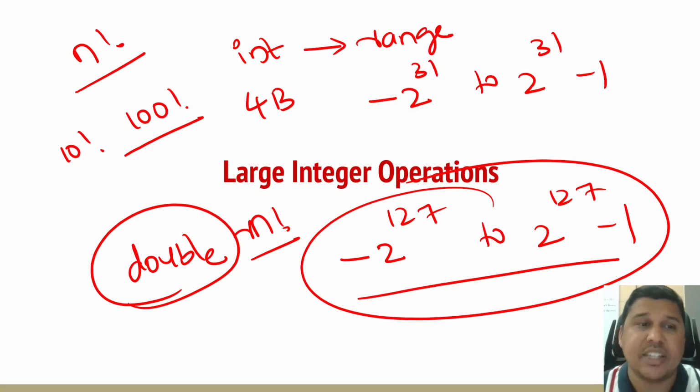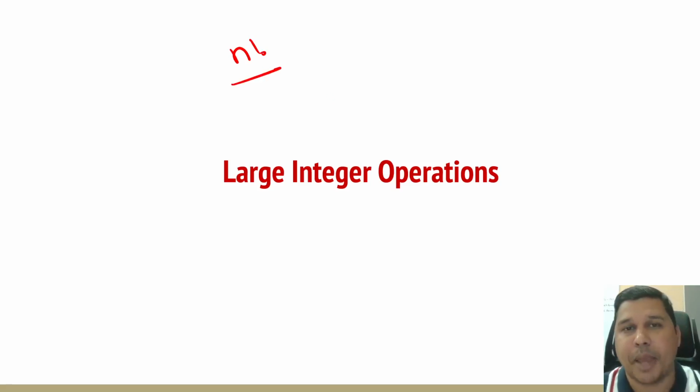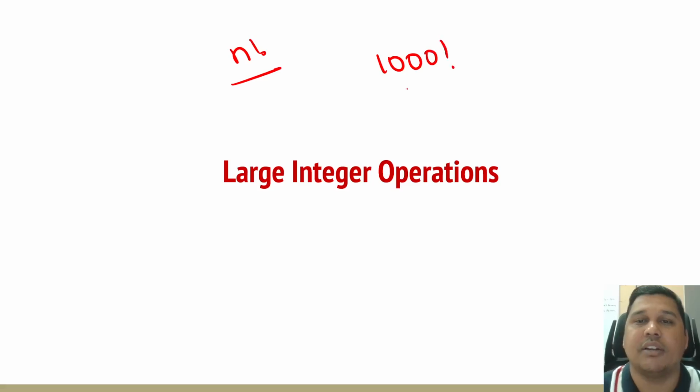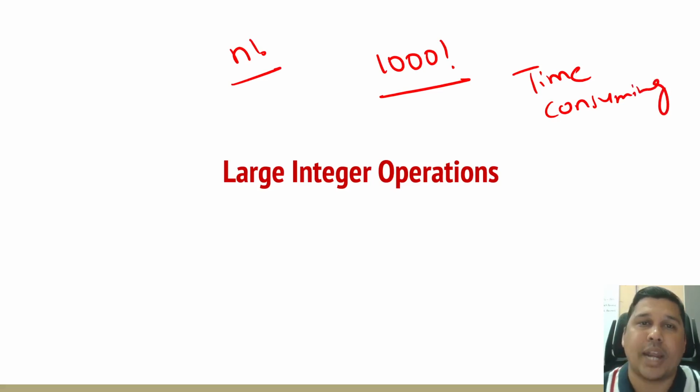So is it not possible to calculate? Mathematically, the factorial of any number can be found. If I give you pen and paper, a big paper and a team of 10 people, and ask you to find the factorial of 1000, it is possible. The only challenge is that when you are finding the factorial of a large number manually, there is a high chance you may make mistakes, or it is time consuming. That's why we depend on writing a program, we take help of a machine to do this job for us.